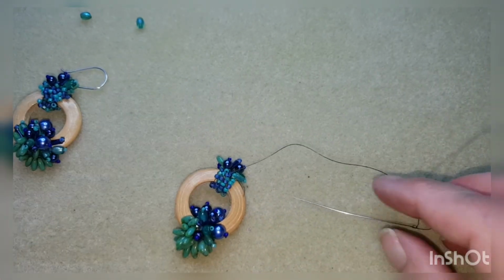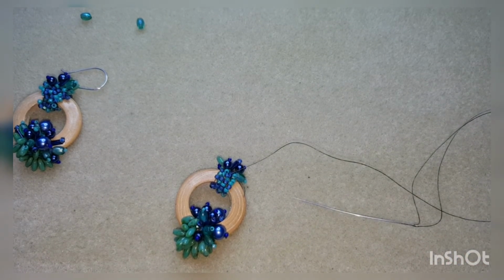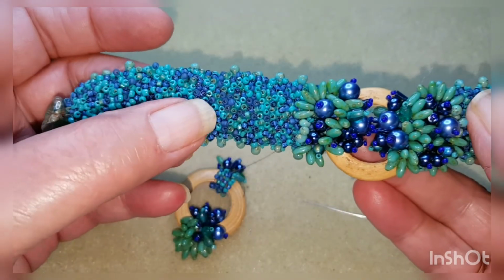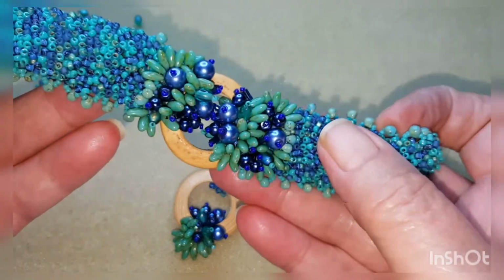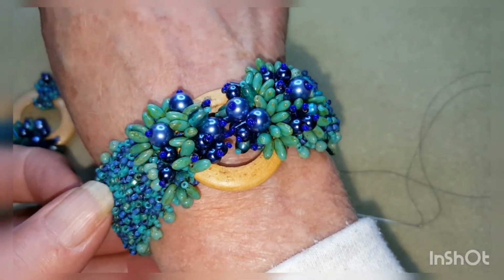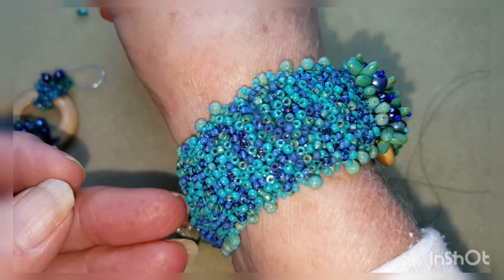I'll just show you the bracelet that I did that matches this. Where did I put it? Here it is. This is the bracelet that matches it. So we're doing this stitch here, which just makes it nice and full, very interesting, something different. We'll be doing this video shortly. I'll show you how to make this bracelet. So that's what it looks like on. I think it's very interesting.